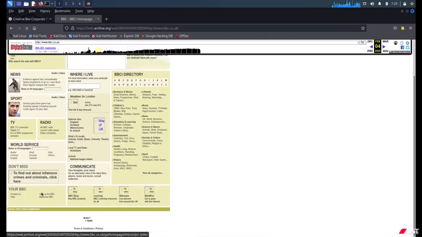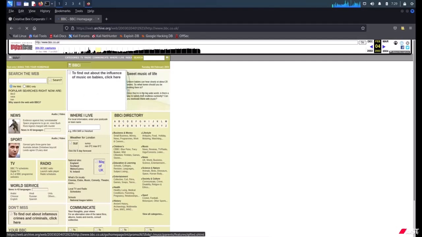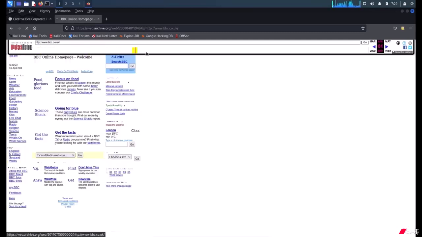Maybe there's contact information or other information that is not exposed anymore, but was exposed in the past. You can scroll to the future or the past using this widget on top. If you click anywhere, you'll see it goes further into the past to an even older version. Or if you want a newer version, just scroll right, click, and you'll go to a more recent version.